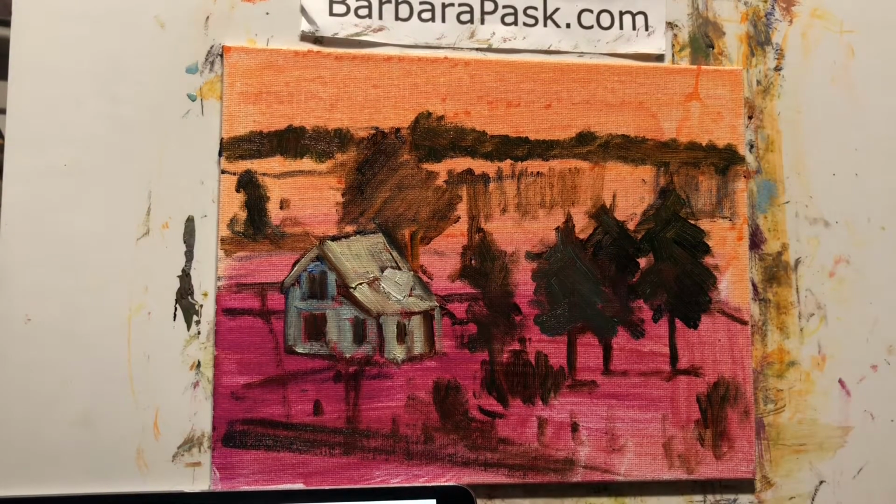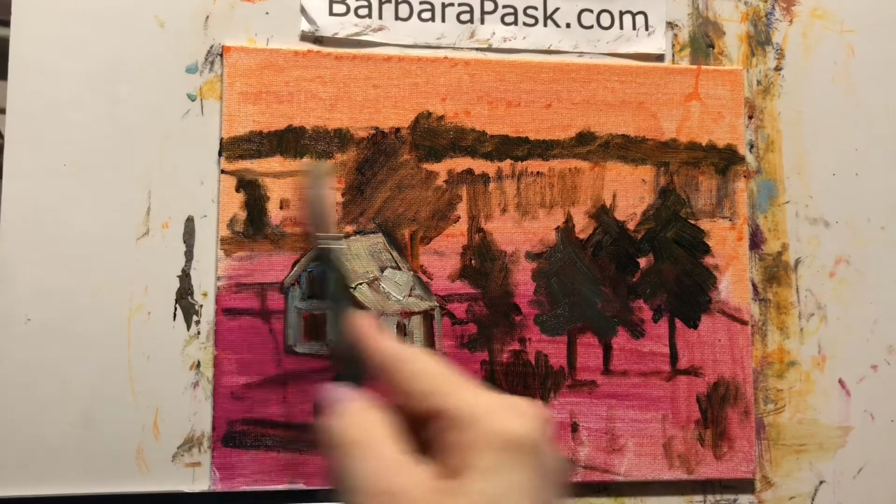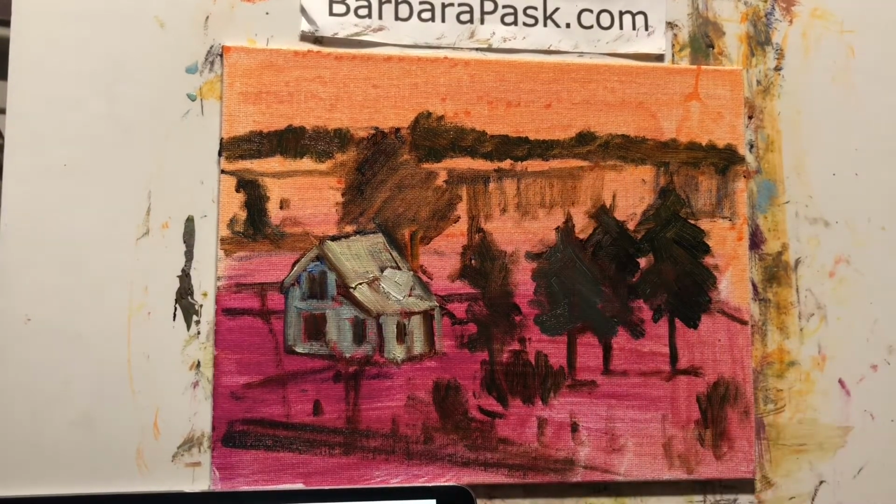I may have to move this computer so I don't paint it. All right, I'm trying to look back in here. This area here almost looks like a field. It's kind of straw color.